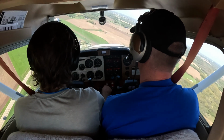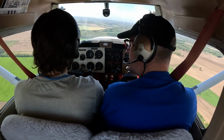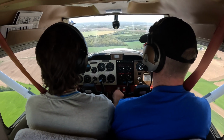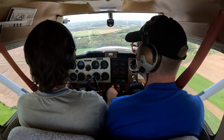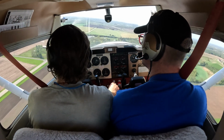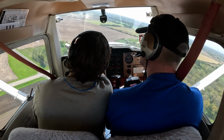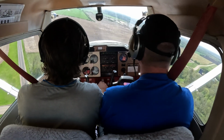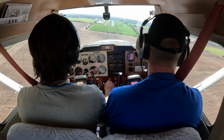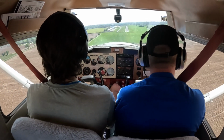Burlington traffic, Cessna 7 Lima Golf turning left base, runway 11, Burlington. And that guy's out of the way. Westbound traffic, 9831 Golf's over the top at 2,100. We'll be clearing the area to the north. Burlington traffic, Cessna 7 Lima Golf turning final 11, Burlington. Got a guy right here. Lake in the Hills traffic, Bonanza entering left downwind for 08. I think that's that other guy. I don't know if he was landing on the grass. No, EDSB. Yeah. Lake in the Hills traffic, Cub 3 miles to the east-northeast, 1,600, orbiting.